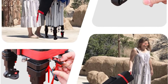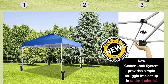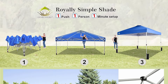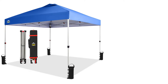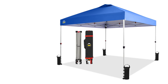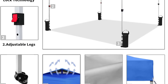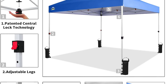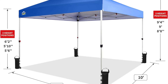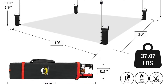The vented apex provides ample airflow for comfort and helps prevent the canopy from being swept upward by the wind. It did scoot around a bit on a windy day before we weighed it down, but that's typical of this style of canopy. It also comes with guy lines and stakes to pin it down further. At 37 pounds, it isn't the lightest canopy around, but it's a reasonable weight for the pop-up style. It also comes with a cover bag with wheels for transport, and comes in a wide array of canopy color and pattern options.